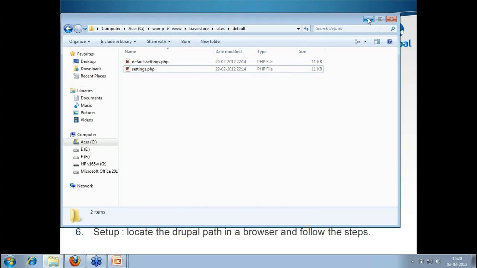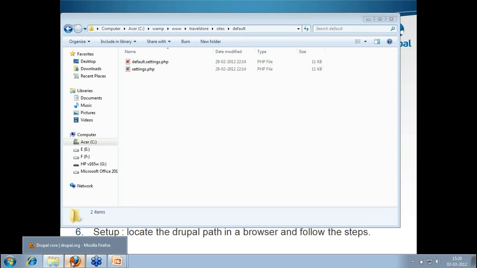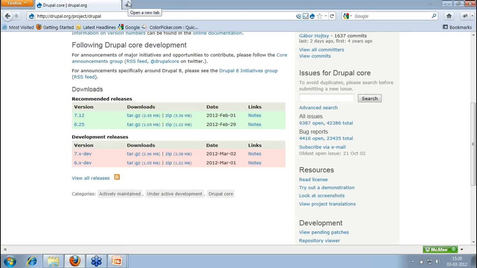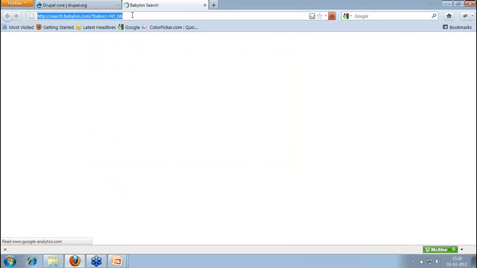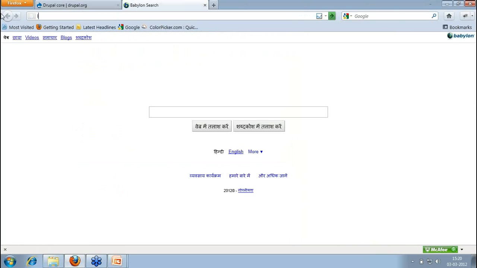Now we have downloaded and uncompressed the file. But what do we need? We need a database because it's a container for the website. So I'll go to my local environment. I'm using the local environment for the development. I can go directly to the command prompt and interact with the database, or I can use localhost and phpMyAdmin.